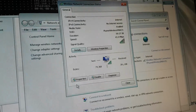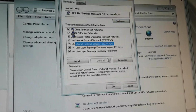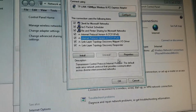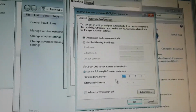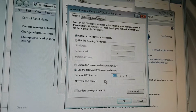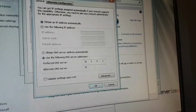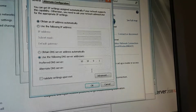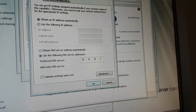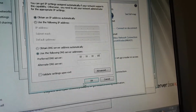I've already got it open. Go to Properties. IPv4. Then go to Properties again, and use this. I need to change this, so I'm going to do 10.10.10.1. No, 10.10.10.10. Let's try that.